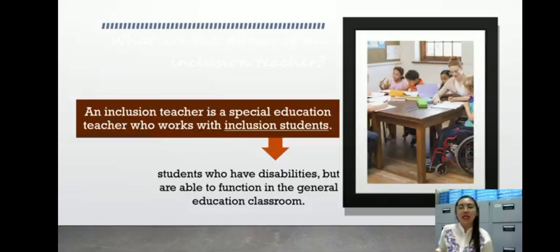That is why it's very challenging to become an inclusion teacher. And so we need to study special education if you want to become a special education and inclusion teacher.